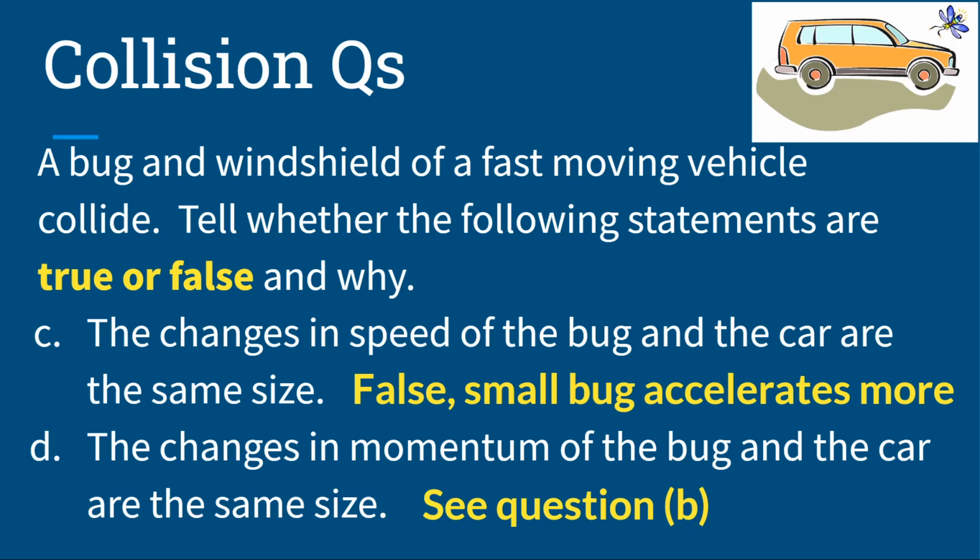But what that means is whatever amount of momentum is lost by the bug is gained by the car or vice versa. So again, we're going to use that when we start talking about conservation of momentum, because in order for momentum to be conserved, the change in momentum of one object needs to be equal and opposite to the other. If one of them loses 50 kilogram meters per second of its momentum, the other one needs to gain that 50 so that the total remains the same. That's what it means for something to be conserved.